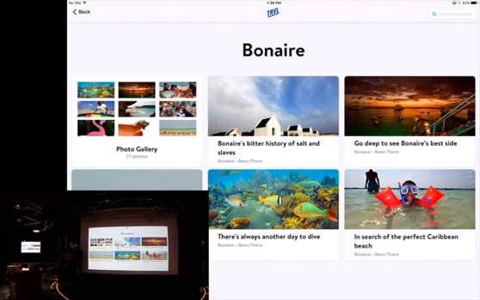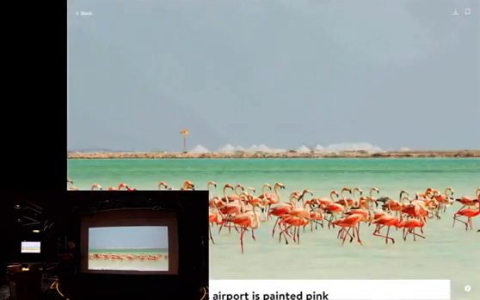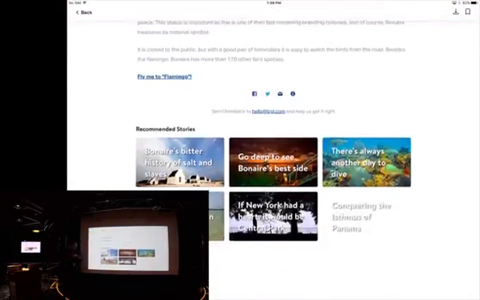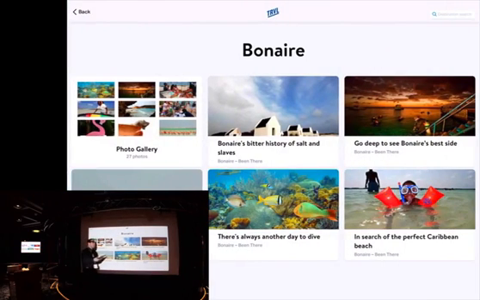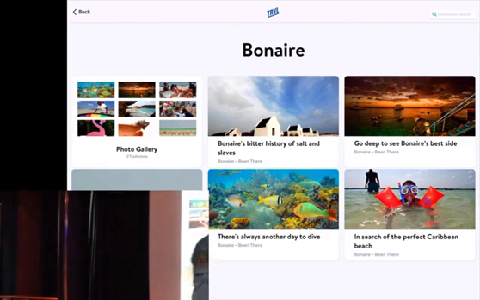And I can go in and read about Bonaire, why Bonaire's airport is painted pink. It will tell you all of these stories about flamingos, about all of that. And what's cool is you can download this to view it offline. So before you go on the cruise, you can download it and view it offline. I think the only place that we go that's not in this app yet is Curacao. Everything else is here. St. Lucia, St. Kitts, all of those other saints are here.